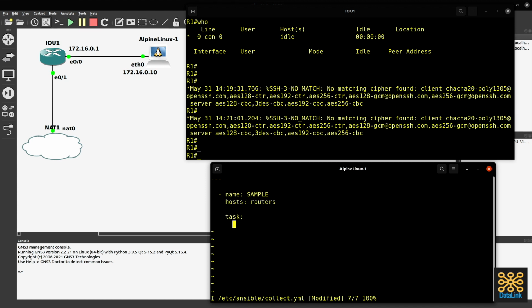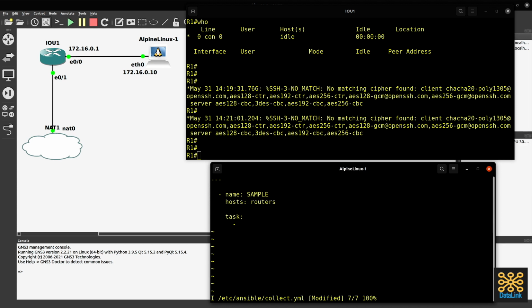And then for every one of these devices or servers we have different modules, and these modules have documentation that you can find on the internet, specifically on the Ansible website. In this documentation you can check how to use these modules. And for this example we are going to use a module called ios_facts that will allow us to collect data from the Cisco router.